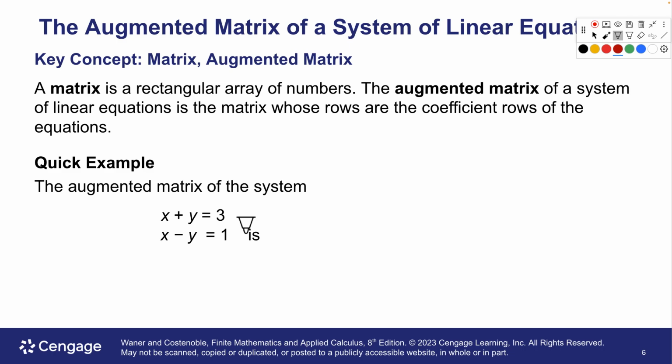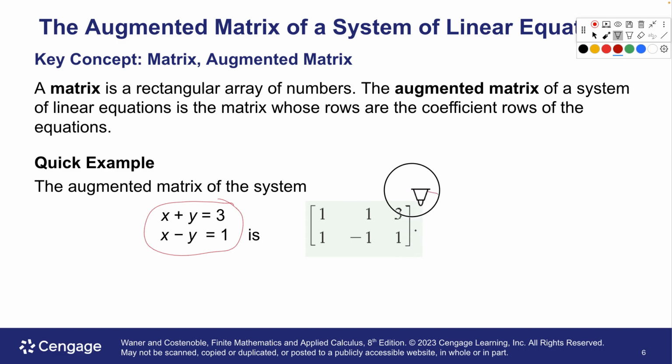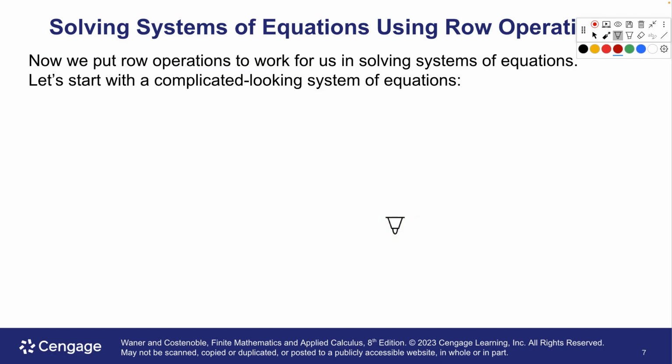In your homework, you'll be given a system of equations, and we want you to be able to set it up as an augmented matrix, right? Write all the coefficients. A couple of questions are all they're asking you to do. But the second part is we're going to ask you to solve this system using the matrix method. That's what the rest of this lesson is about. How do we do this?